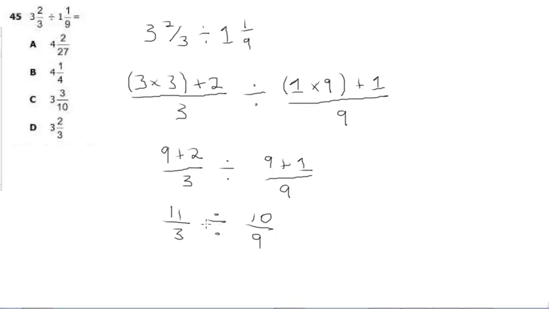If you remember well, when dividing, we change the division sign to multiplication and swap the numerator and denominator of the fraction that follows the sign. So we will have 11 over 3, this changes to times, then this goes on top and this comes down, so we have 9 over 10. Once we get that, we can go on with simple multiplication. 9 times 11: any number multiplied by 11 is just that number repeated, so we have 99.